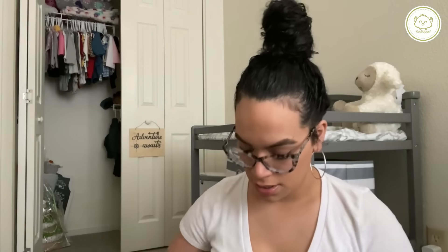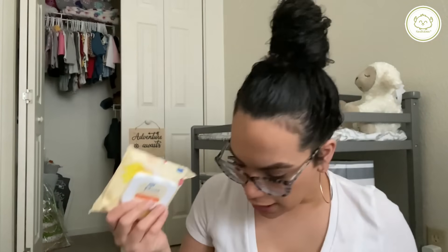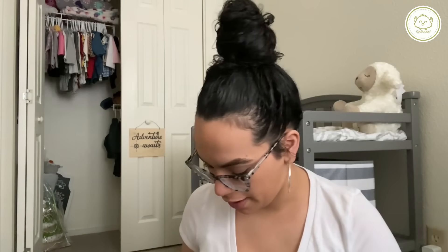In cases where people end up touching my baby's hands, I have these — the Johnson & Johnson hands and face wipes. These came in something I got too, so I've been keeping these in my bag, and literally as soon as someone touches my baby unacceptably I'm wiping her hands. I also have the Up & Up versions from Target — they're like 50 cents cheaper.